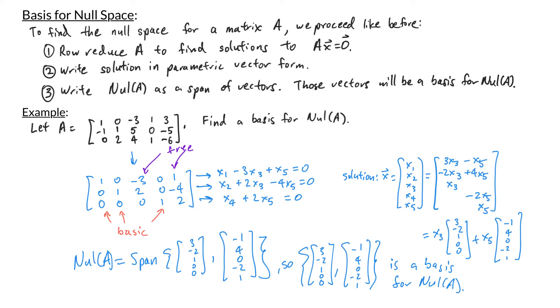So you might wonder why this process always gives a basis for null space of A. You will always have linearly independent vectors because of how these vectors are formed. To get our first vector, we separated the terms that have x3s in them. To get our second vector, we separated the terms that have x5s in them. For the vector associated with the free variable x3, notice that in the third component I have a 1 there, but then a 0 in all of the other vectors in that component. So this tells me that the x3 vector cannot be written as a linear combination of all the other vectors.